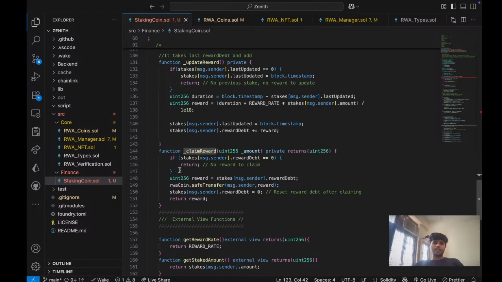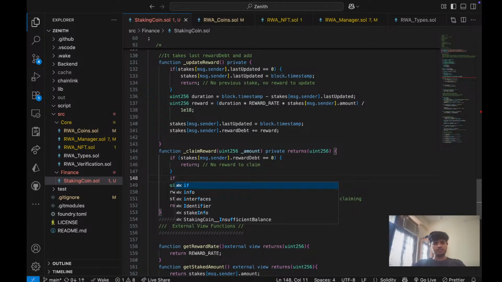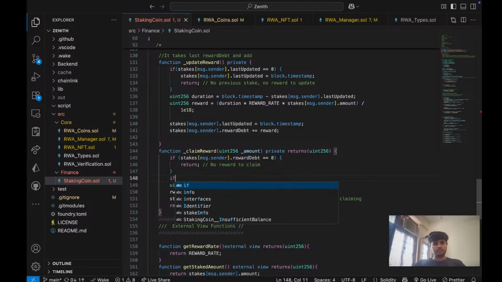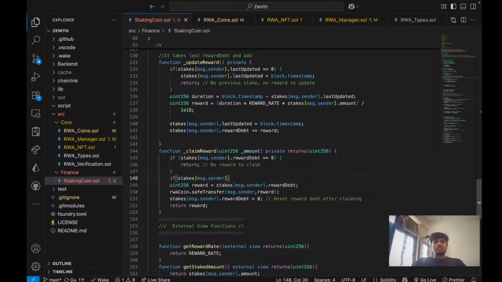Now we will check if stakes message dot sender dot reward date is less than the amount we want to claim.